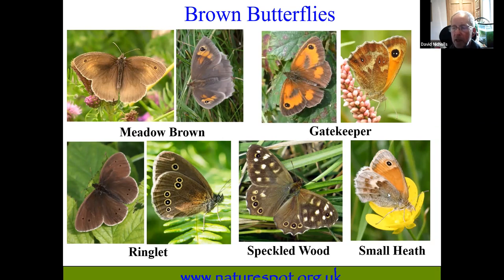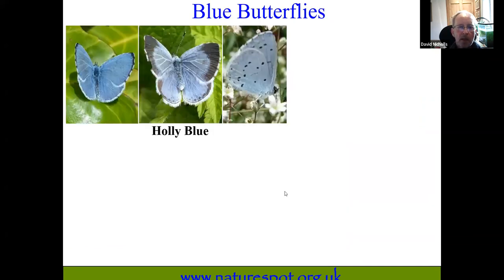the underside of the wings. But even so, it's fairly easy to identify, partly the small size, but partly the fact that it doesn't open its wings, but also this pale bar that runs down, that's quite obvious when you see it out in the field. But as I say, you'd have to go to kind of more acid environments to see that one. So a quick look at the blues now.